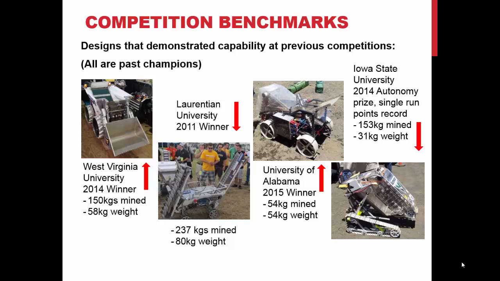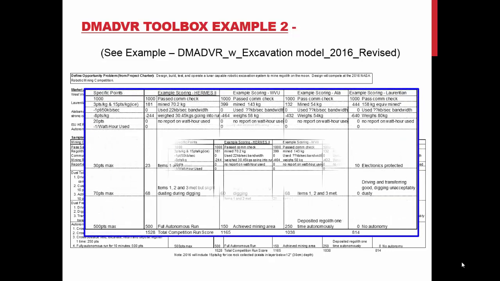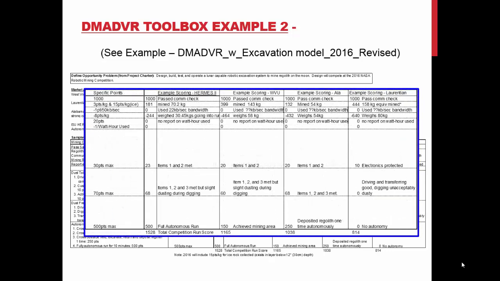First and foremost, the amount of material they mined. Second, because weight is a critical issue with going into space and you're penalized for weight, we've noted the weights of each of these rovers. Now that information can be put into our customer requirements sheet, again following the same track of defining, in this case, the market as the competition, so we're listing the various competitors. And in the end, we have the specific points, and we made note of the performance of each of these teams and made an assessment as to what sort of points they earned.